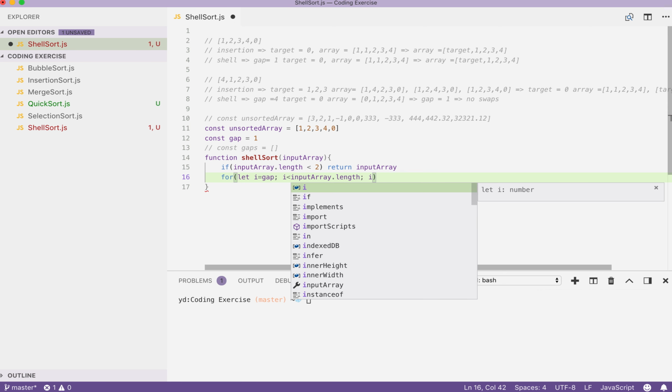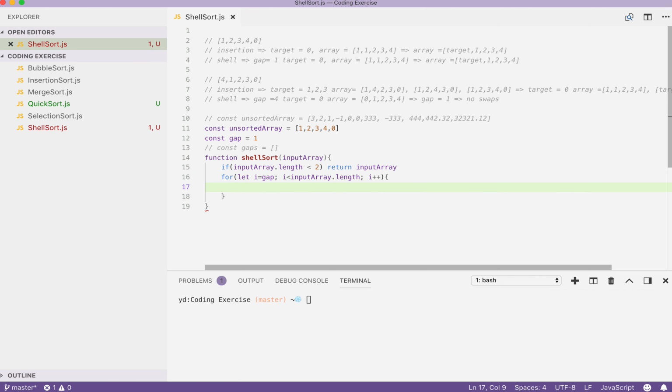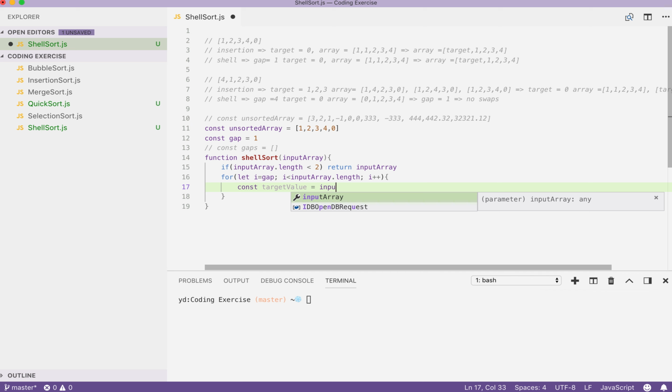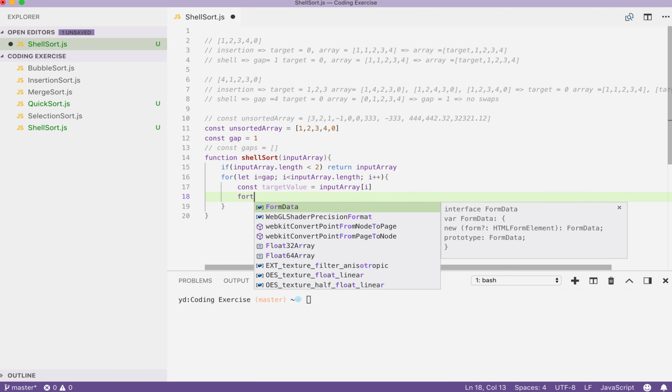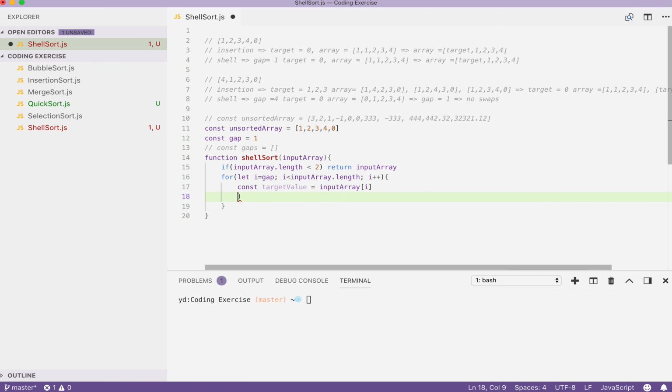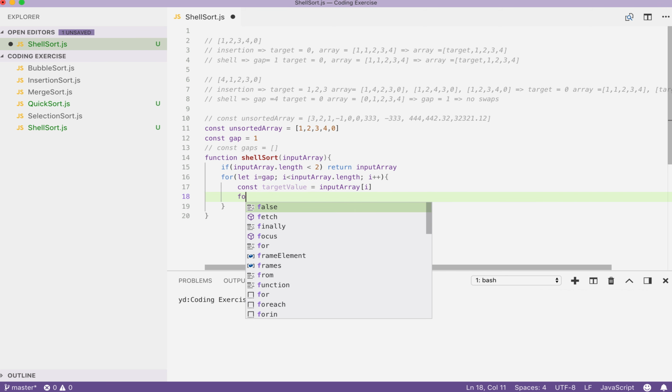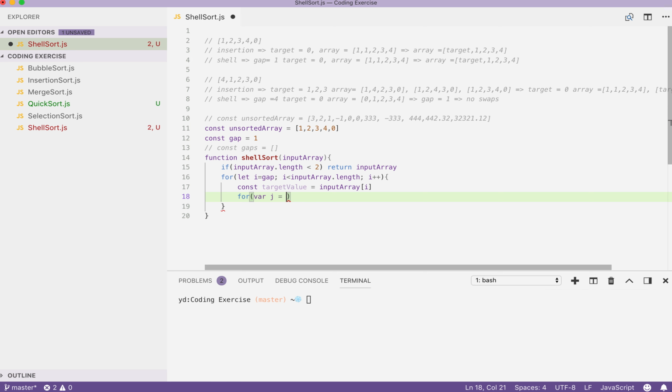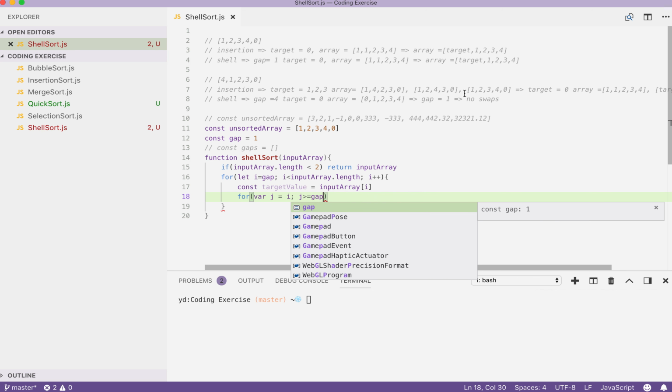Then we store our target value inside the input array at the index we are pointing to, and then we declare a variable called j, just like insertion sort, and initialize it with value i, and j should be at least bigger than or equal to gap.